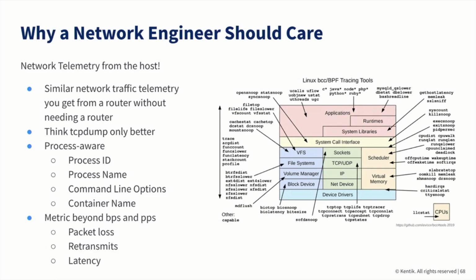The cool thing about eBPF is it changes that a little bit. We don't have to do active monitoring. We don't have to put traffic on the network. We don't have to run a synthetic test to be able to get that type of information. It's actually observing the traffic that's flowing between the user space and the kernel space and going out onto the wire in the Linux server and giving us packet loss, retransmits, and latency. So we're getting the ability to solve problems or to see information with passive monitoring that we've historically only ever been able to do with some sort of active monitoring, running a synthetic agent and running synthetic tests.